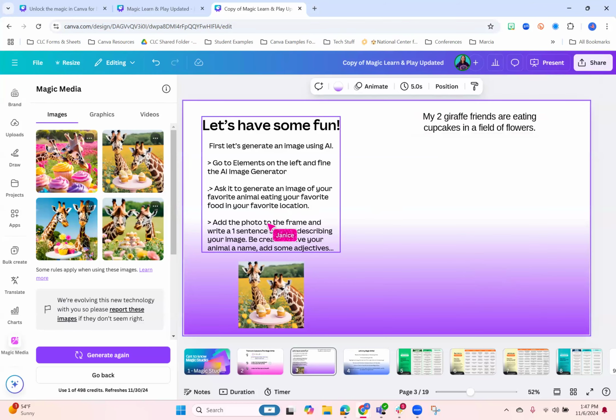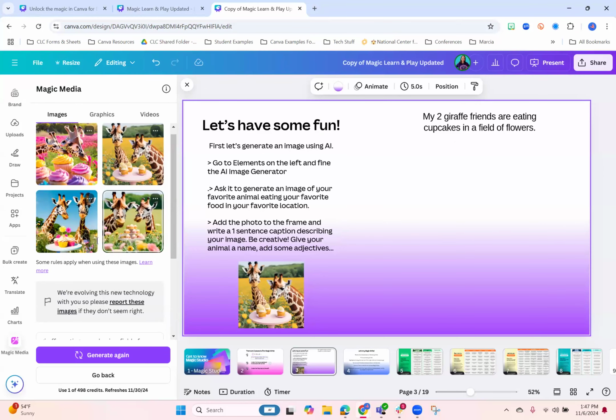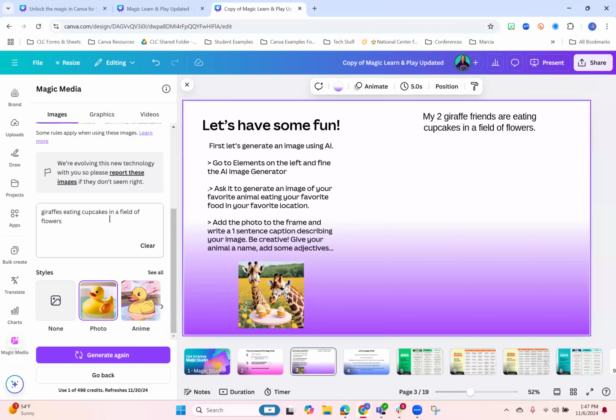So I'm going to give you some time to practice this. I know I'm going a little quick. I'm going to pause and give you some time to play around. Again, you don't have to use the animal prompt. You can do whatever you want. Try describing yourself. Try creating whatever you can imagine, and it will generate you images. Add an image here and write a quick caption. That's the goal. And then we're going to play around with some magic, right?